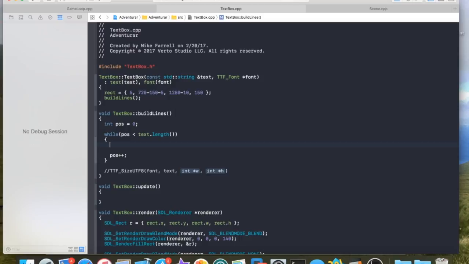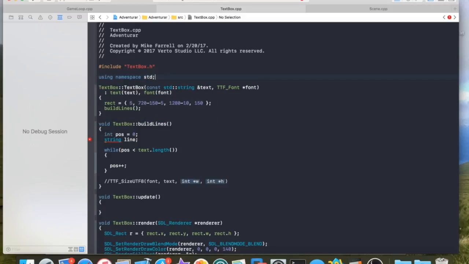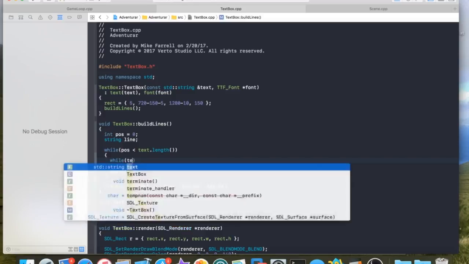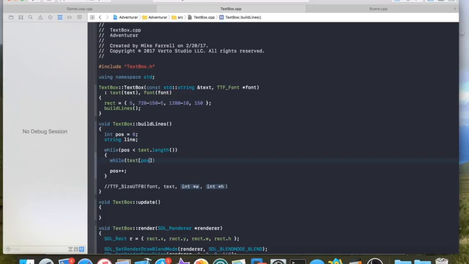First things first, we're going to have the current line that we're working on. That's going to start out as an empty string. And we are going to then start adding words at a time into our lines. So we have another loop in here, while the text at the position is not a space.